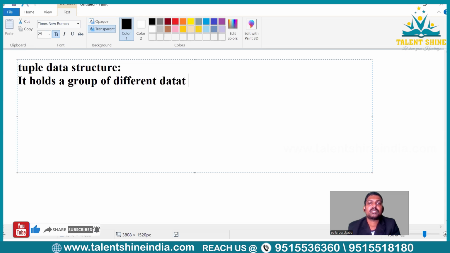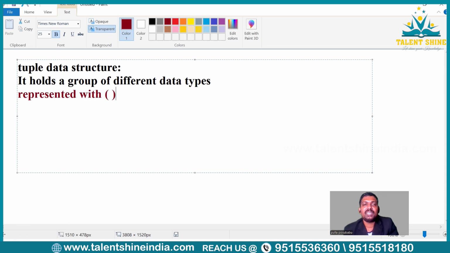In a single word, you may say it holds heterogeneous data types. Do remember, it holds heterogeneous data types. And how do you represent the tuple? Tuple can be represented with round brackets.